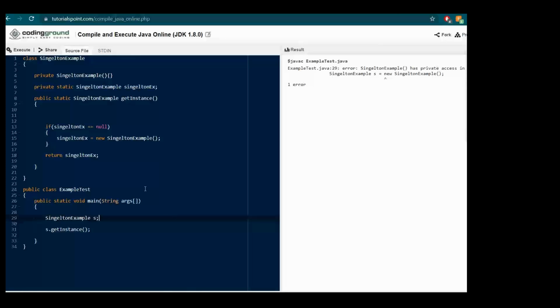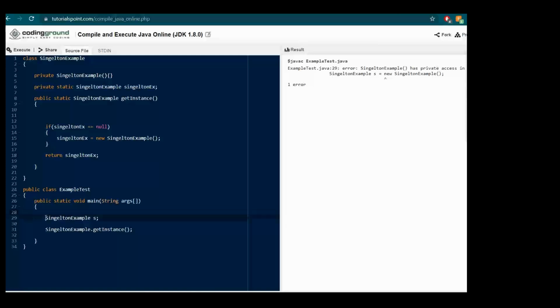Let's not waste time here. Just do a singleton example dot get instance. Get instance is a static method. You should reference it directly using the class name, you don't need an s there.